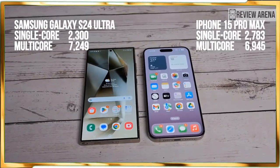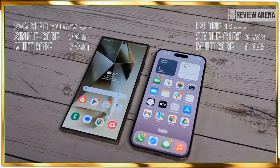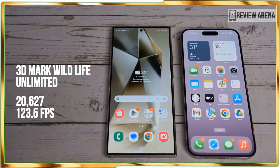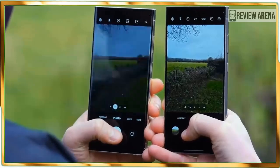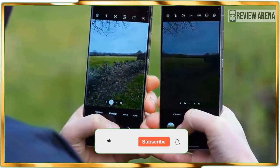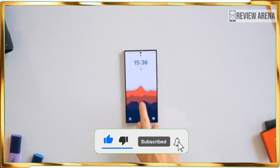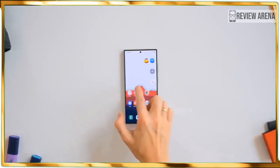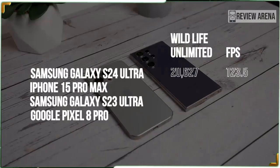Instant Slow-Mo. I am inclined to use the new Instant Slow-Mo feature more than the rest because it can convert any video I record into a slow motion clip. While there is technically a dedicated slow motion mode, this one uses Galaxy AI to throw in additional frames that produce the slow motion effect. From what I have inspected by analyzing each frame, it appears as though AI is blending two frames together to produce the instant slow motion effect.